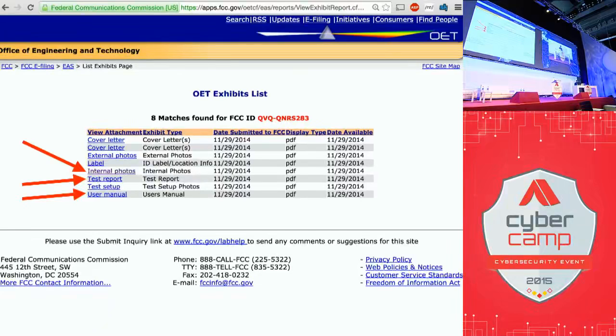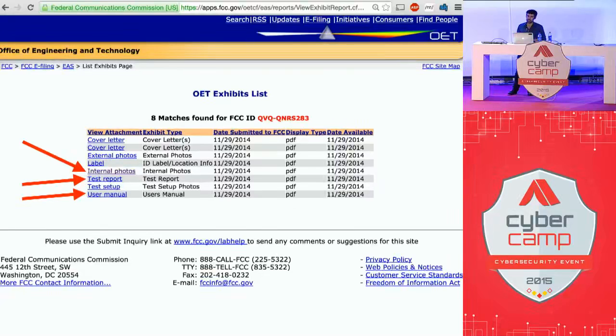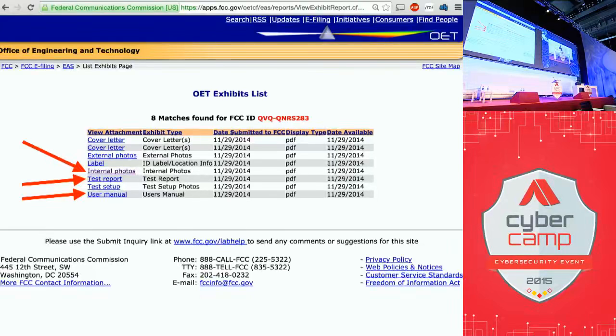There's also a test report, which is really important. It can tell you things like the modulation or baud rate. It might also show you graphs, like spectrum analysis graphs, that you can then use to also determine things like baud rate and frequency. Also, as I said before, the user manual. I think the user manual is super important. You can learn a lot from it. So I always pass through the user manual just to see, is there any additional information I'll learn about this device that I didn't know before?